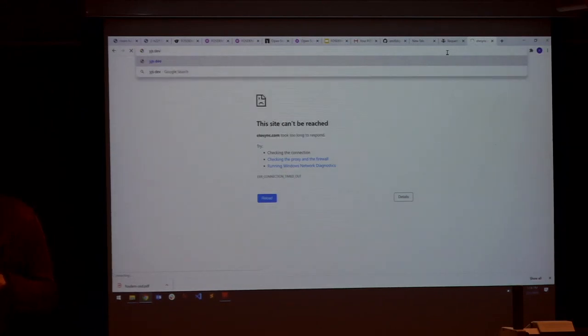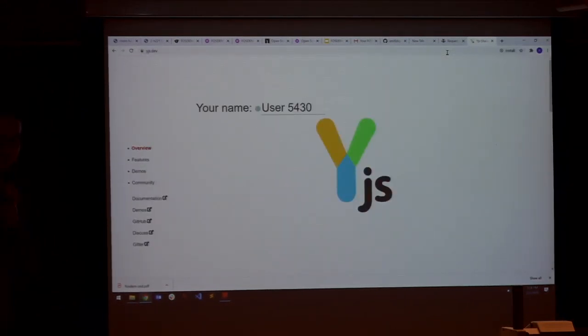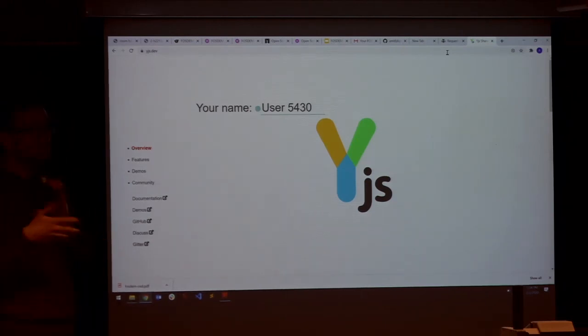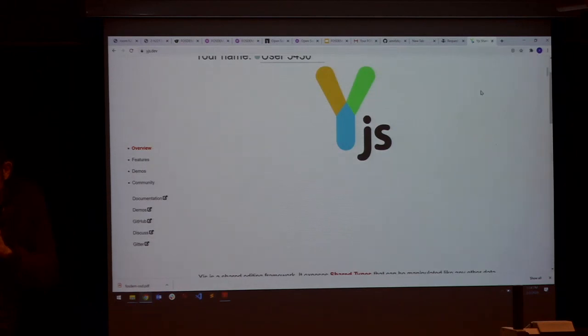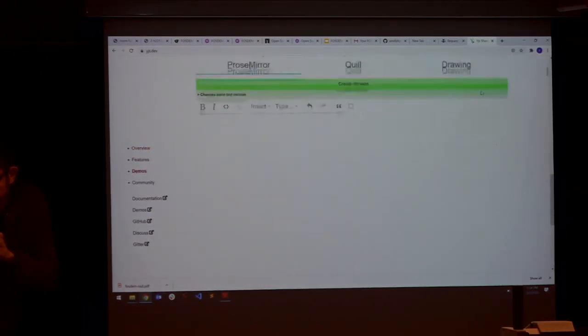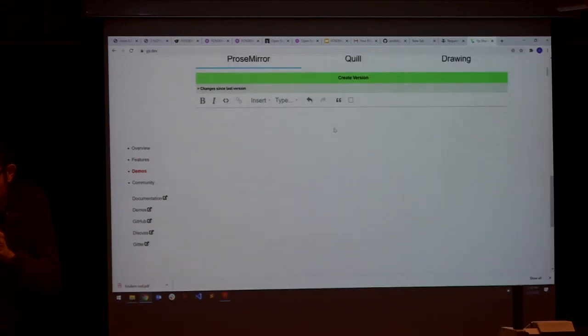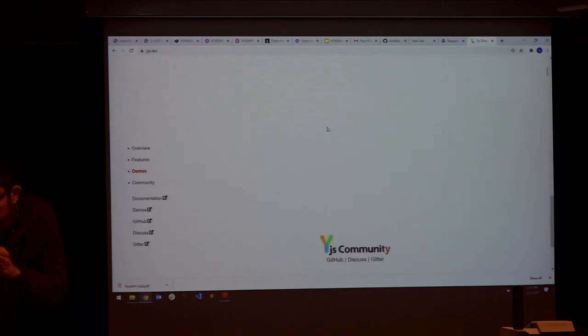What he created is a library for collaborative editing, for a Google Docs-like thing, and it's really stable now and used by a lot of users, and I myself am a heavy user. But what it's completely missing is awareness: making people aware that other people are using it. It scales to dozens of users, but it's really hard to follow what is happening. For example, there is an example here where you can type text.